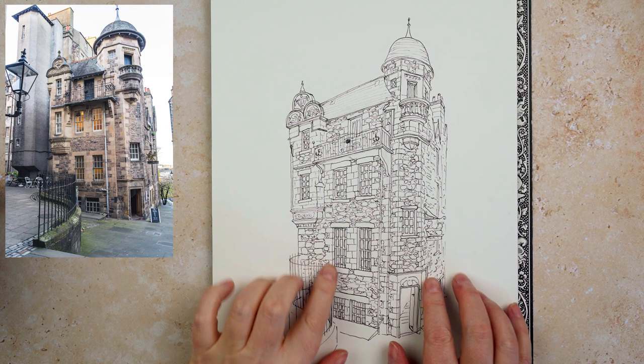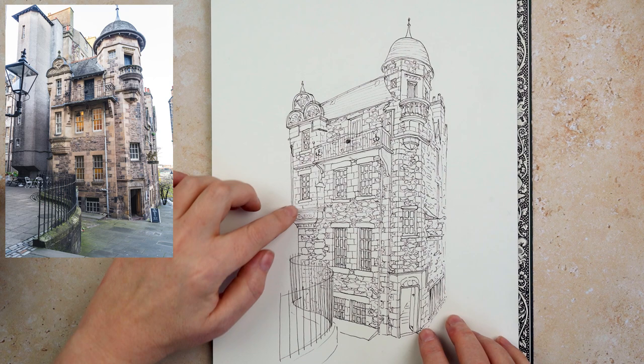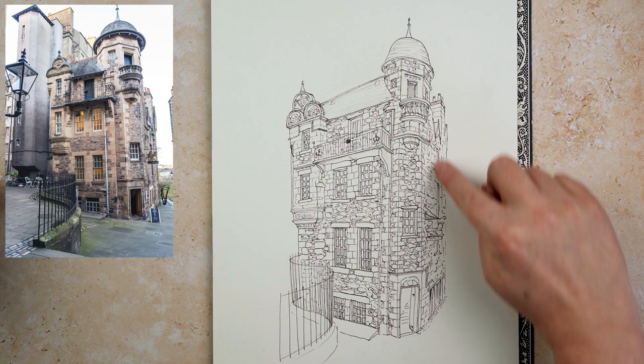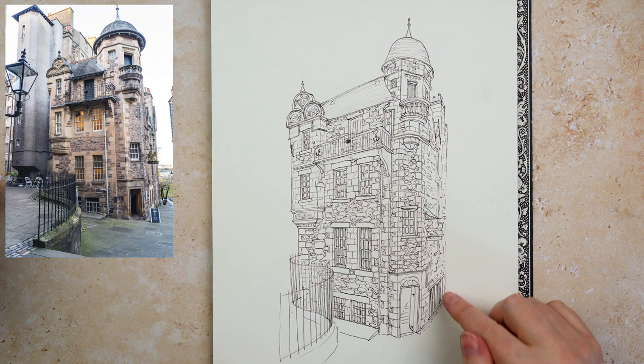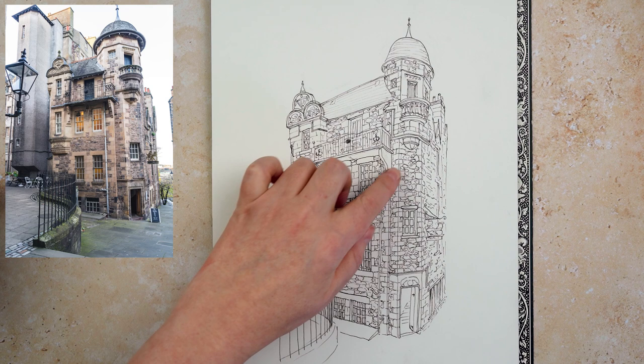So around each of the windows, there's that dressed stone. On these fancy bits, there's even more of it, so there's more straight lines in there. And then the filler bits are a little bit more scribbly and a little bit random. And then I've faded out the marks as I've gone into the distance, because you'd see less detail as you went that way. So just a few marks to show the direction lines, but not a lot going on there. But a lot more detail, and I've paid a lot more attention to the shapes of the stones in the bit that's closest to you.